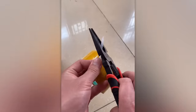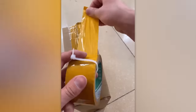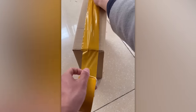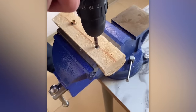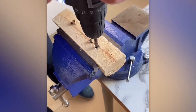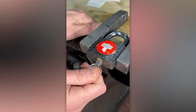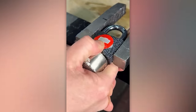Here's a tip on how to speed up working with Scotch tape and without scissors. In order to remove a stuck self-tapping screw, use another self-tapping screw. Unfortunately, this trick won't work if the key is made of non-magnetic material.